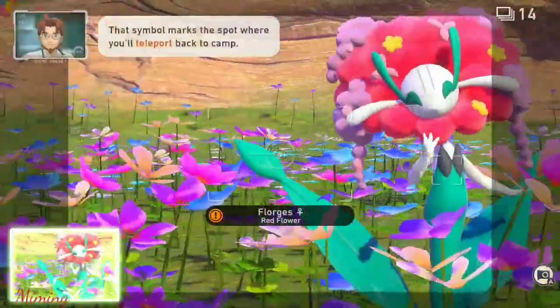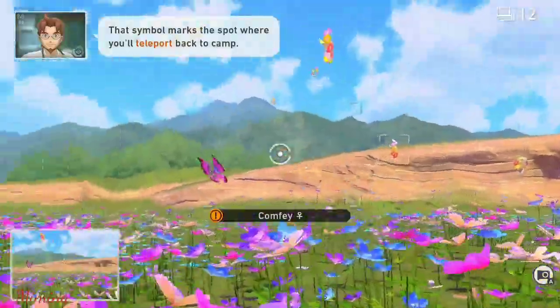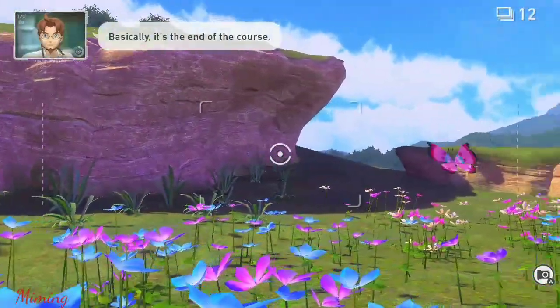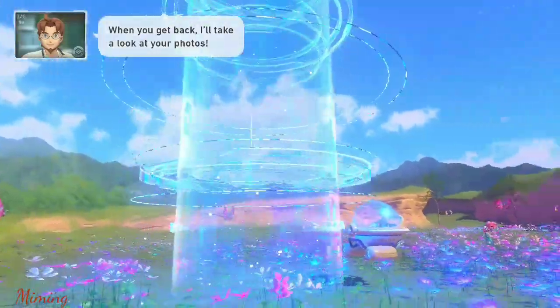Symbol marks the spot where you'll teleport back to camp. Basically, it's the end of the course. When you get back, I'll take a look at your photos.